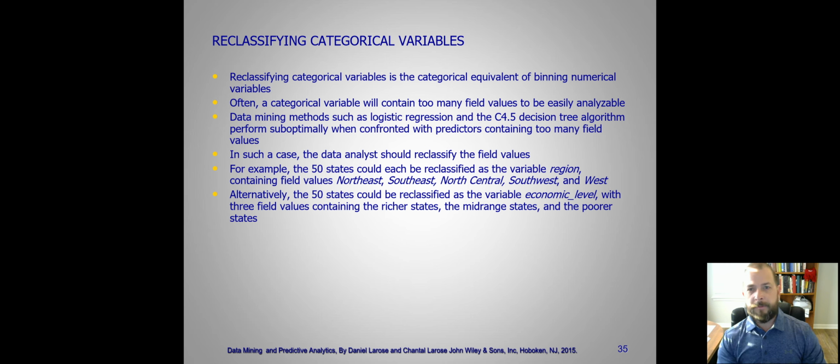For instance, if we have 50 states, you don't want to have 50 different classifications or 50 different categorical variables, right? At least maybe you don't. And so we can split these up into regions and redefine what the categories are. And so we can have a northeast, a southeast, a north central, whatever that is, and put those states into those easily binnable categories.